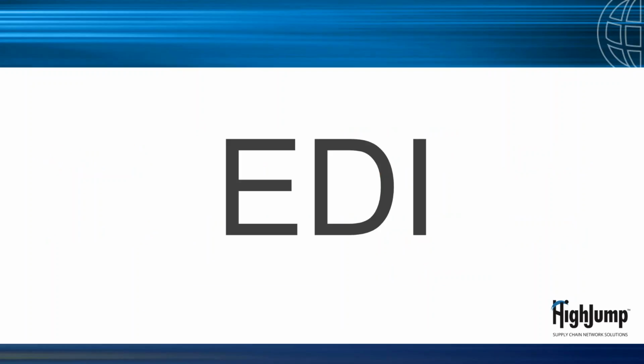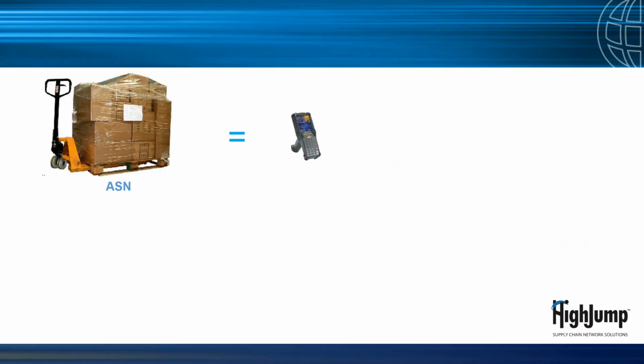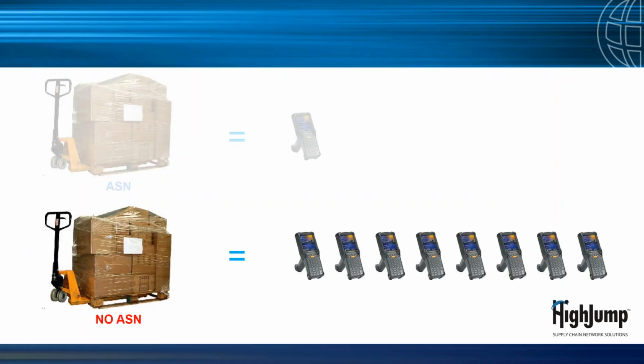We'll wrap up our discussion on WMS tools with a nod toward EDI integration. As we discussed earlier, supporting EDI communications with your trading partners is quickly becoming the norm. On the inbound side, being able to process an EDI Advanced Ship Notice, or ASN, receipt will streamline your internal processes, resulting in lower operating costs and improved inventory velocity, meaning inventory will be available for sale or picking more quickly. For example, if you receive a mixed product pallet using an ASN, you should be able to scan the ASN label once and systematically receive all products on the pallet. Without an ASN, mixed product pallet receiving will require a scan of each individual product on the pallet to satisfy receiving requirements.